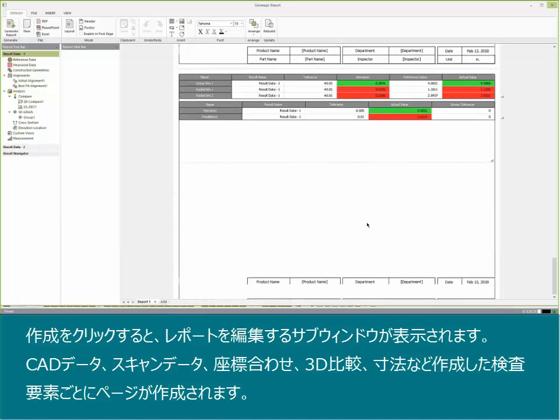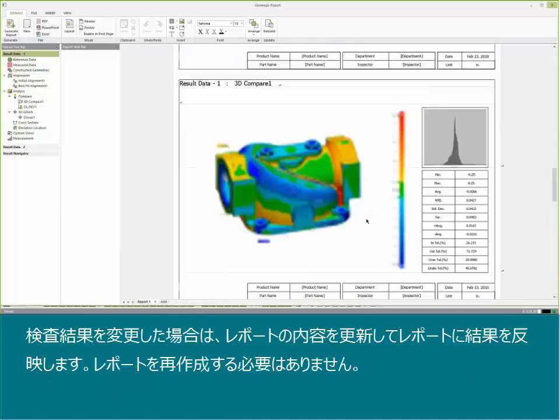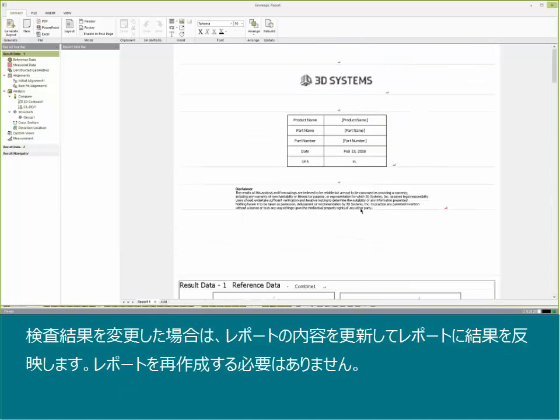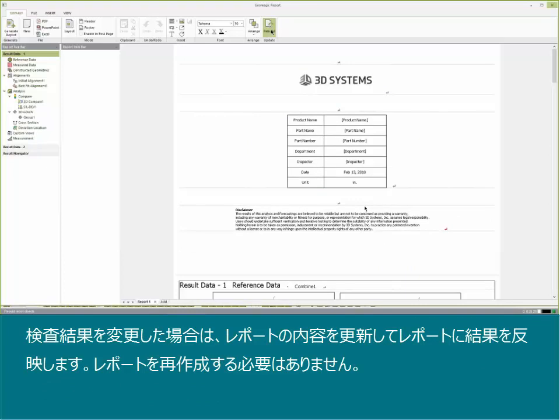One really cool thing about the reporting now is it's completely live. So if I go back to my inspection report and change anything, you'll notice there's a rebuild button here. So I can come back, change MOE measurements, change views, change 3D compare, tolerancing or something like that, hit rebuild, and it's automatically going to pull into this report and stay with the CEX project file.